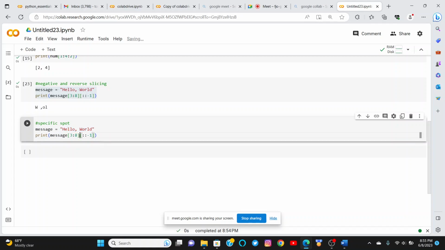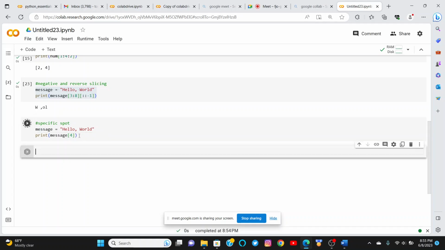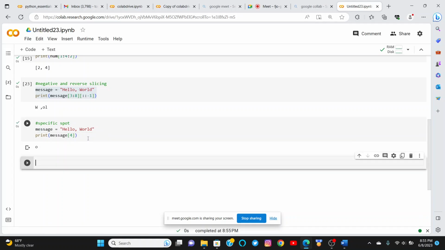Then we can have, let's say 4, and then get 4. That's how you can find the specific one.